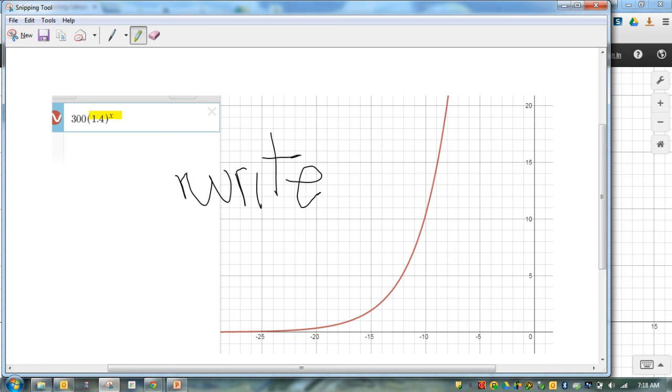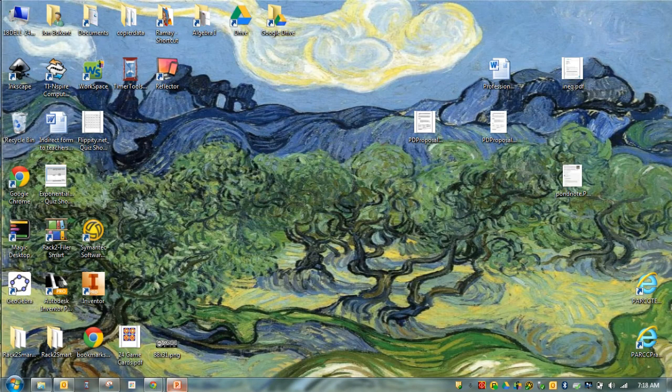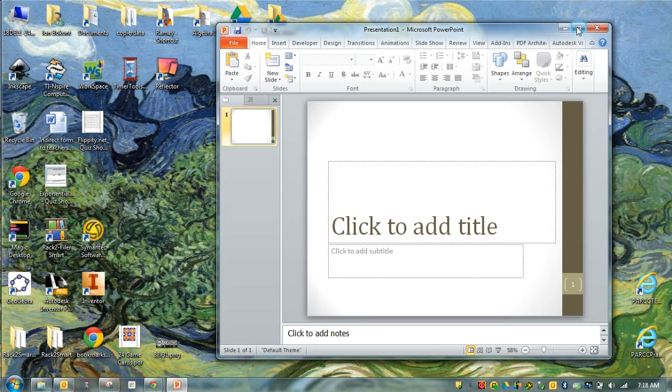There's also a highlighter feature so I can highlight values, and an eraser so that I can erase stuff should I choose to. This button here, the third one from the left, is the copy button. What this does is it copies it to your computer's clipboard. I'll click that, and it's now available for me to paste elsewhere. So if I shrink this window, I'm going to open up PowerPoint.